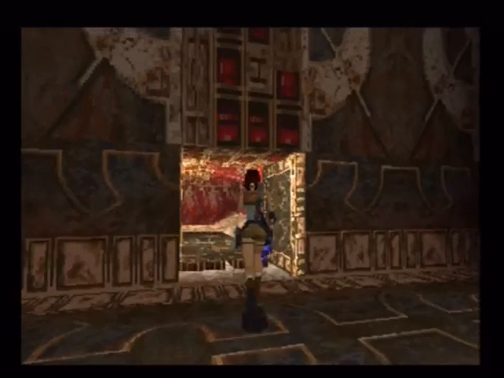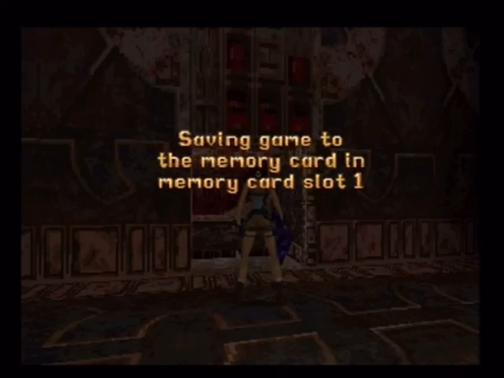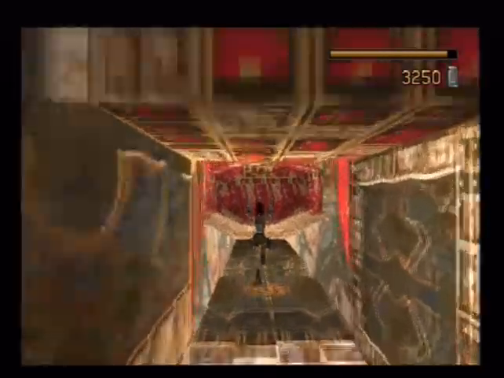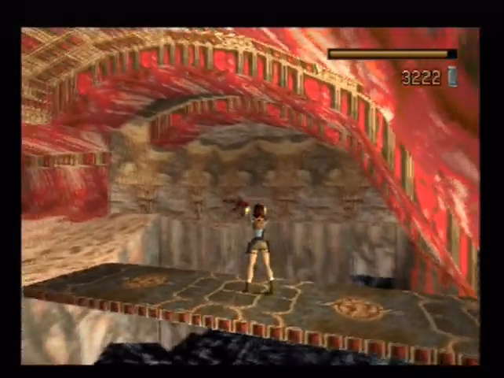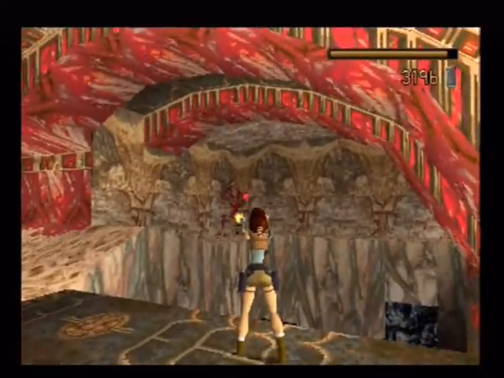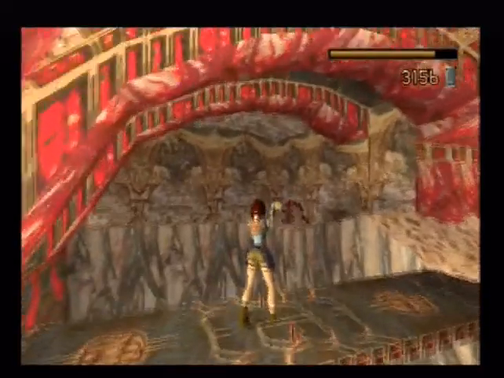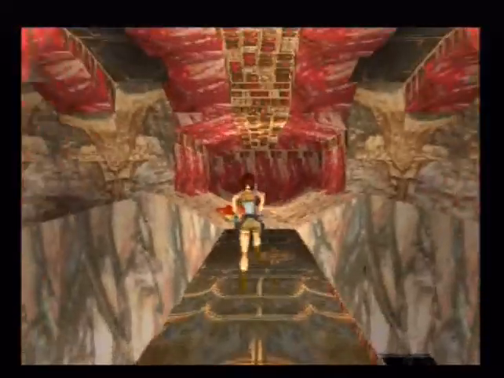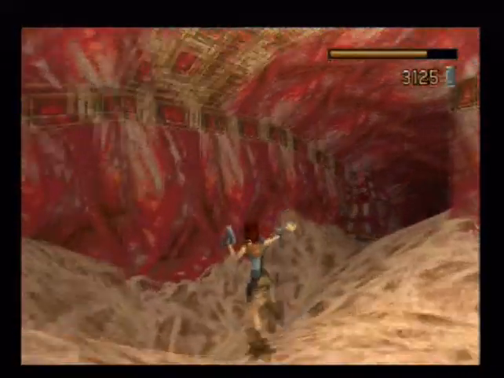Okay, let's save the game. Okay, now the bridge where we were in the last level is permanent now, but the lava is still on the left, but not on the right, so don't fall down on the left. Okay, let's just take care of these annoyances. We have a nasty mutant there. Okay, there's one more mutant over here. There he is.